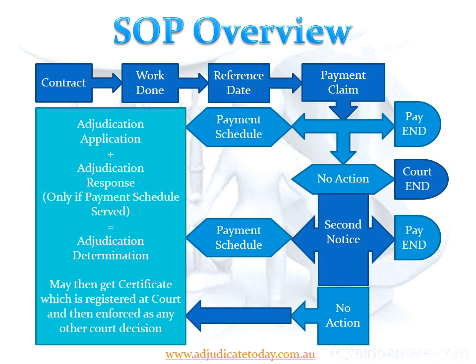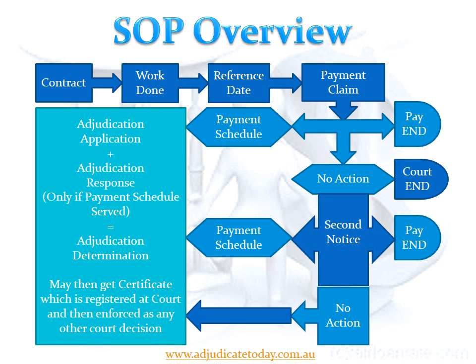This flowchart gives an overview of the security of payment process. Essentially, you need an agreement to undertake work or provide goods. Once provided, you may make a claim for payment. If the claim is not paid, then you may move to adjudication under the security of payment legislation.